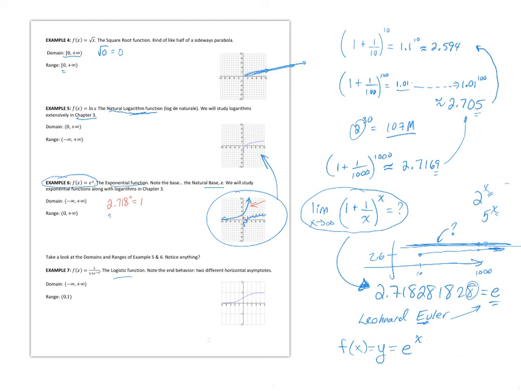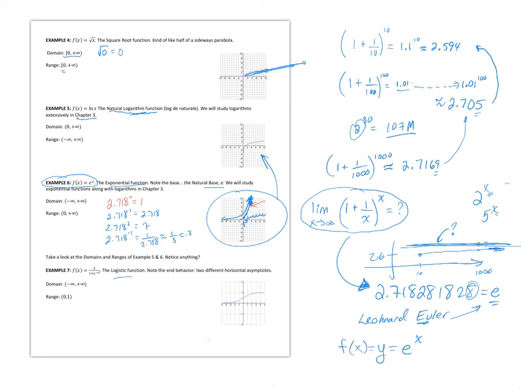Now, when x is 1, you'd get 2.718 to the first power, which of course is 2.718. So you'd be over here at 2.718, so it's going up there. And then you can see as our x values increase, 2.7 squared is going to be something like 6 or 7 or so. Let's say it's about 7. So it's going to go up here, and it's going to continue to rise really quickly. Now, when you go to the negative side, 2.718 to the negative first, so when x is negative 1, you're going to get 1 over 2.718. Well, that's going to be approximately 1/3, which is approximately 0.3.